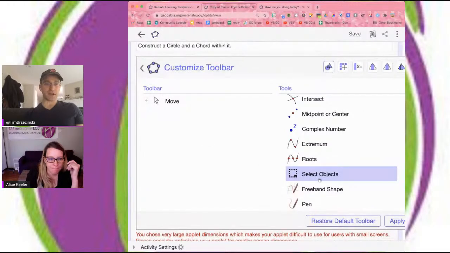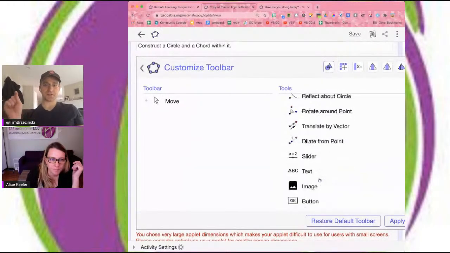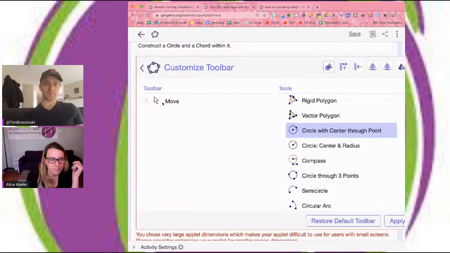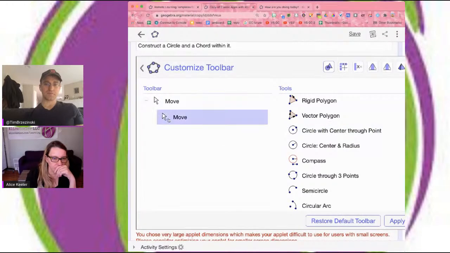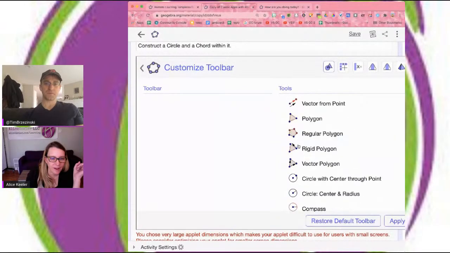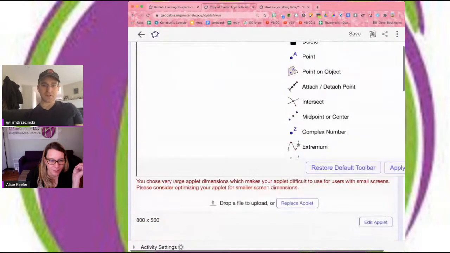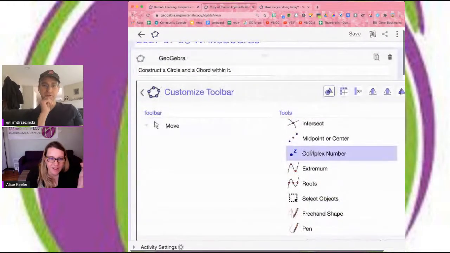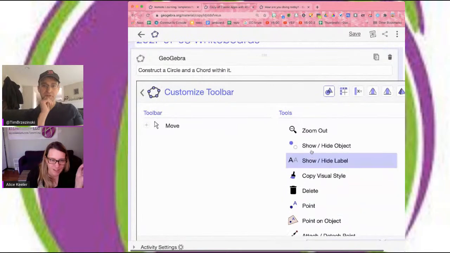So now we need the circle tool, right? The kids have to draw a circle. So let's drag circle with center through point. Drag it over. They need that. No, I didn't. Try again. It could be a little finicky. Oops. Apparently, I got move in there twice. Try clicking the center of that bar. Okay, I'm doing something weird. I doubt it's this hard. It can be very sensitive, touchy kind of thing. You just got to be gentle with it. Just go slow. Drag it slowly. And when you see that blue thing highlight, there you go. I've done it several times and haven't had any trouble. I think it's just because you're watching me.